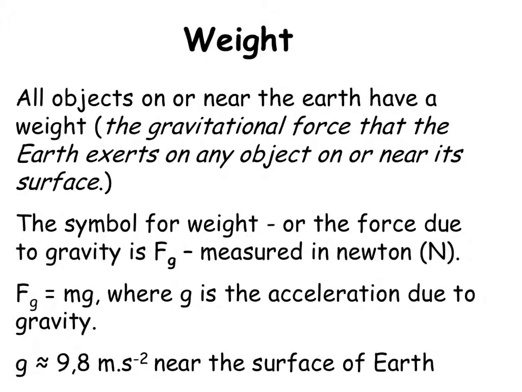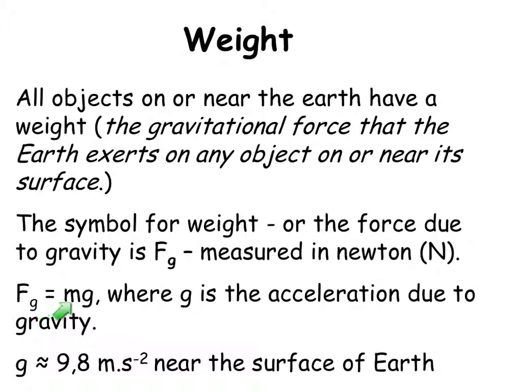We are now going to look at a whole lot of different forces that, when we're drawing force diagrams or free body diagrams, we're going to need to be aware of on bodies around us. The first one is the force of weight. Weight is the gravitational force that the Earth exerts on any object on or near its surface. We're going to symbolize that with a capital F and subscript G, because it is the force due to gravity or gravitational acceleration. It is measured in the unit newtons.